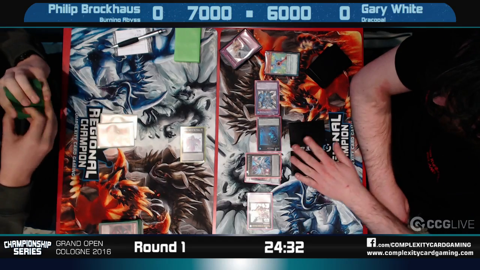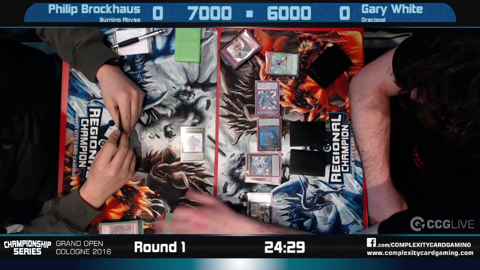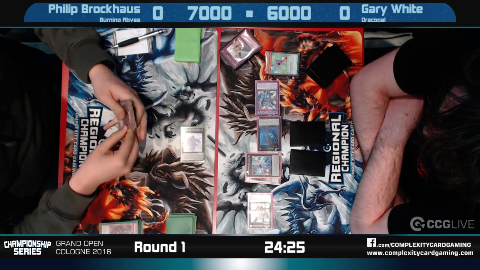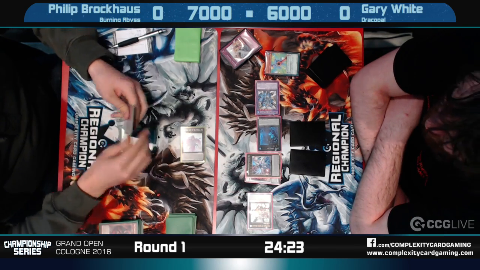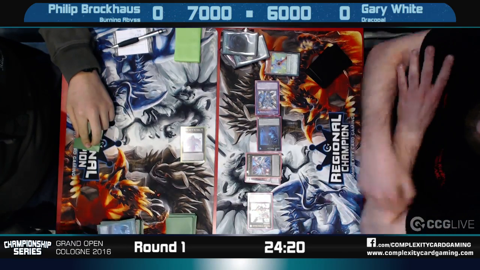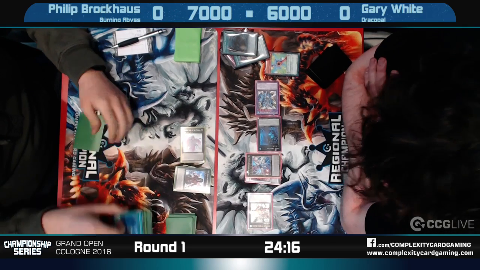So let's see. What did he get as well? I couldn't see the other monster. These people. So he top decked Twin Twister. Okay. Amnesty, and very nice, you were right. Yeah, I told you it was a spell card.